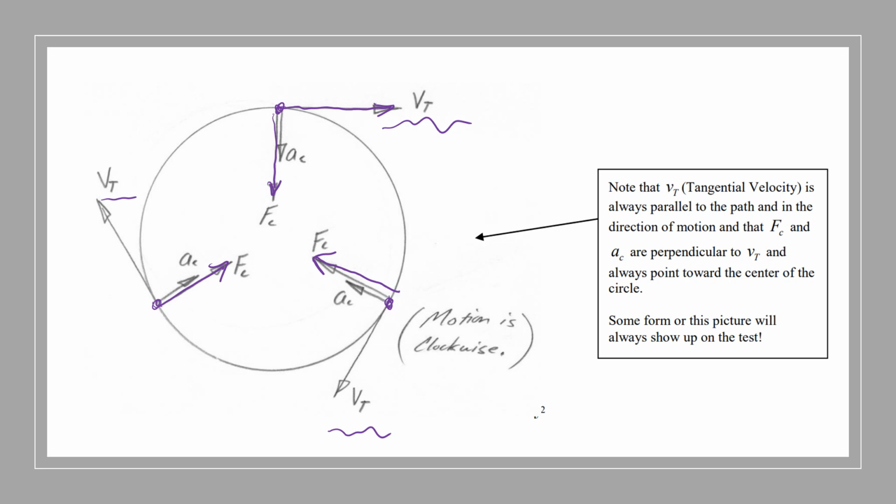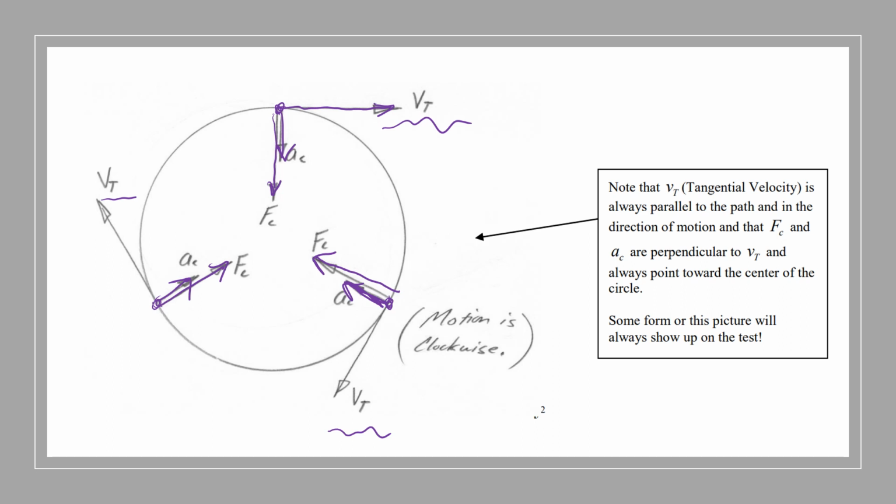directed in the circle, which means that you have some sort of centripetal acceleration that is also headed in that direction towards the circle. Okay, because the net acceleration has to be where the net force is. So all of that is directed towards the circle. This is very, very common to see on the AP exam.